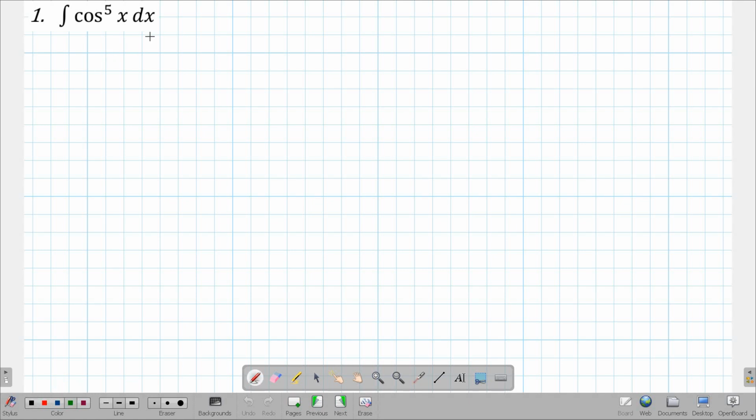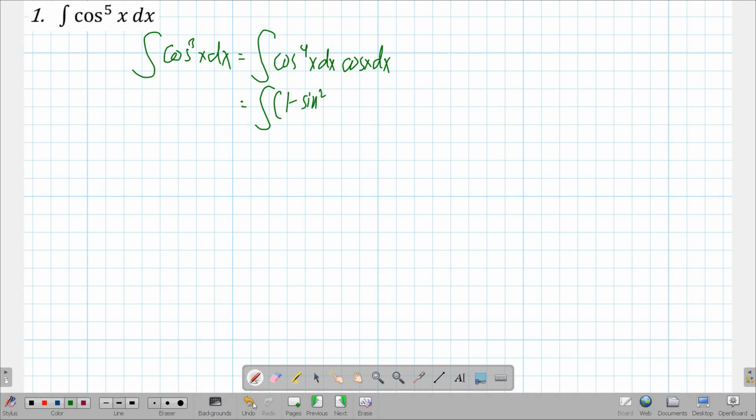So following what we had a while ago, we'll have the integral of cosine to the 5th x dx equal to the integral of cosine to the 4th x dx times cosine x dx. Just like what we did a while ago, this time we're going to turn this to 1 minus sine squared. Just to show first, this is cosine squared x squared, and that's cosine x dx. For this to become du, we would need a sine. Hence, this becomes the integral of 1 minus sine squared x squared cosine x dx.